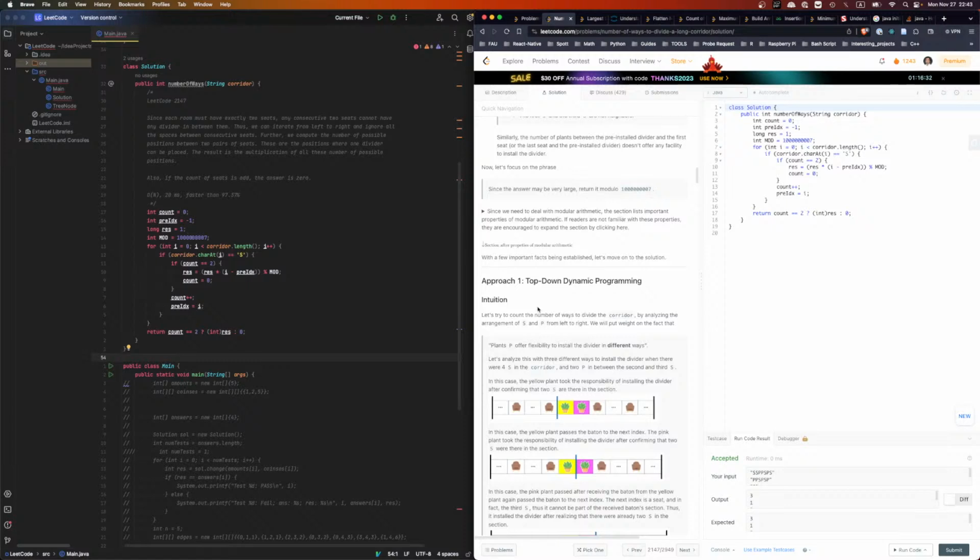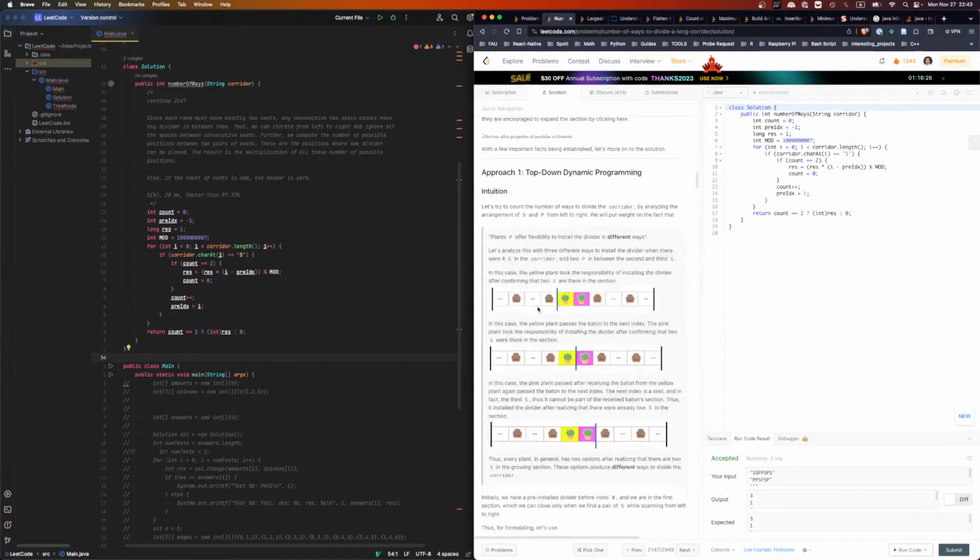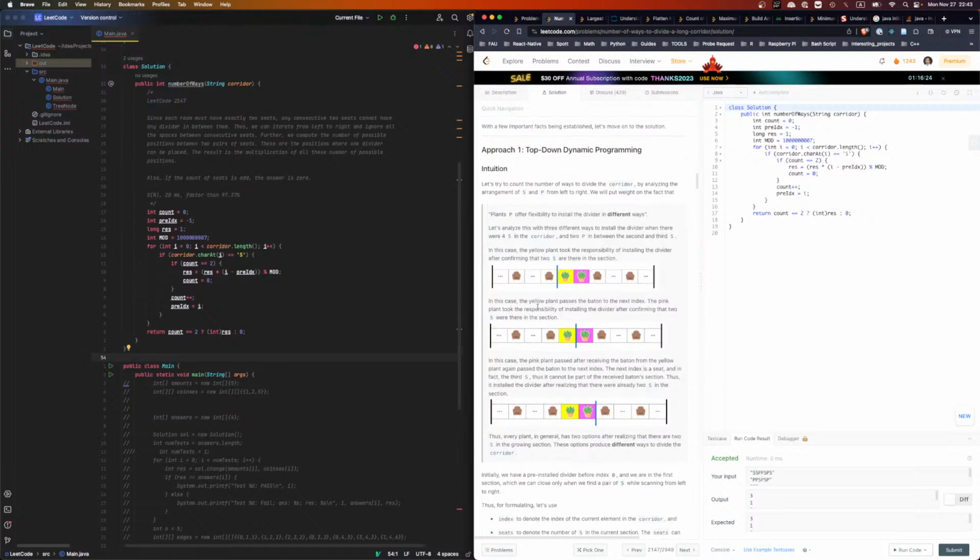I think these are just actually count, all right? Starting from every plot in general has two options.